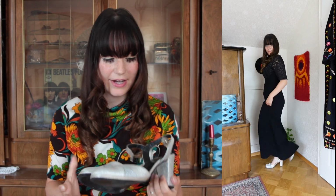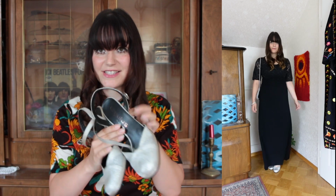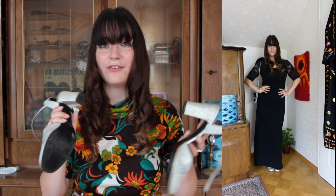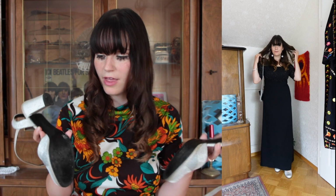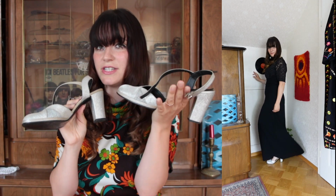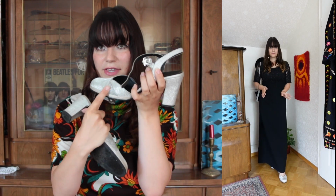I decided to accentuate it with the color silver, and I have these shoes. These are dancing shoes from the 60s. This is why they're in such great condition. I don't know if you ever realized it, but a lot of 60s shoes have suede bottoms or just like bottoms that are really much intact. And if it is a shoe similar to this shape, it was probably a dancing shoe. I love these. They're so great with the different silver fabrics and they're really comfortable to be worn, so I figured that these would be perfect.